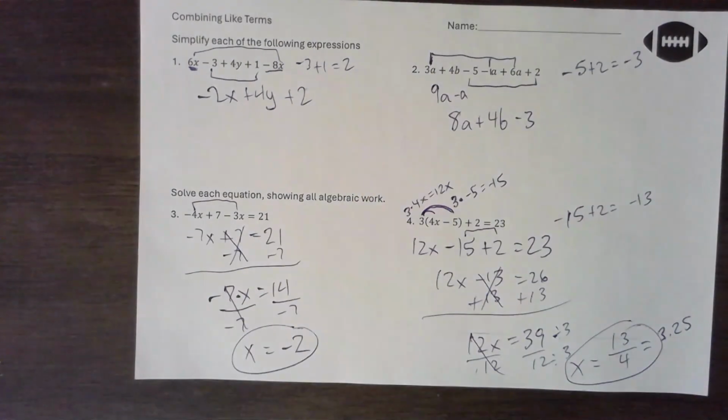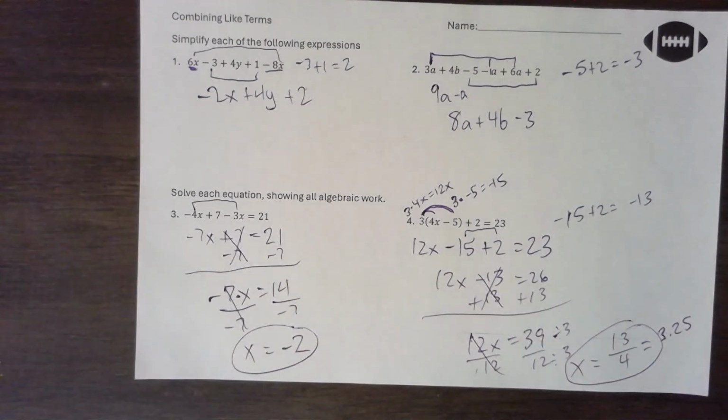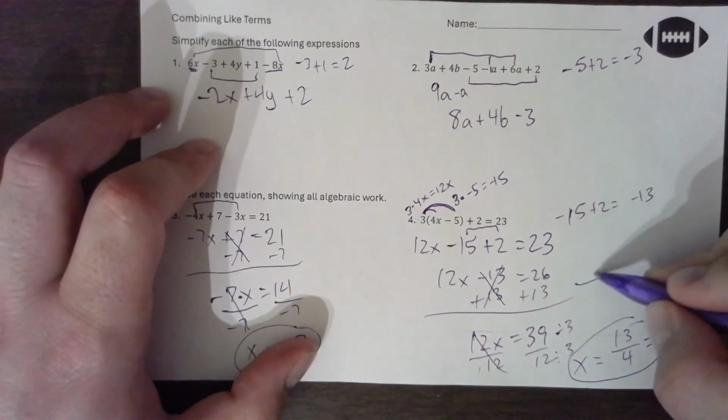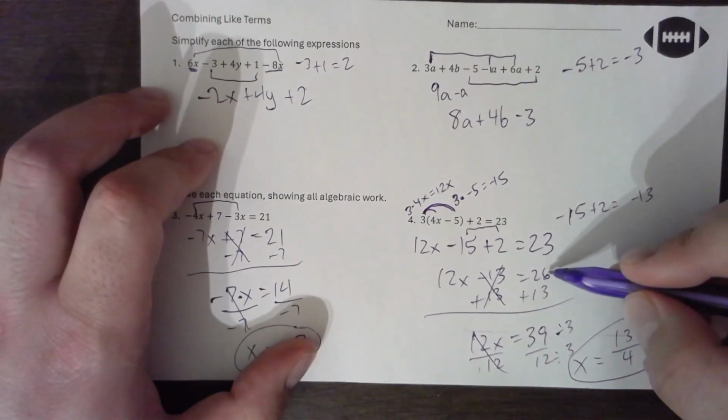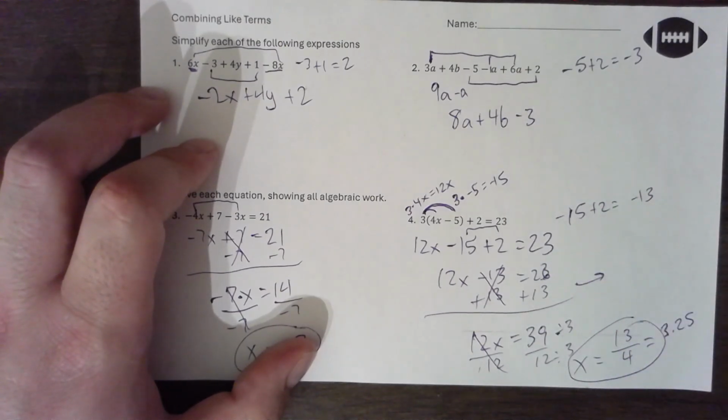There's your answer. I'm just trying to make sure I did this right, because we usually try to have them as whole number answers, but sometimes you might get some decimals, and that's okay. Oh, that's what I did wrong. I'm sorry, let's fix this. I changed this number to a 26. I don't know how I did that. So this should have been a 23 the whole time.